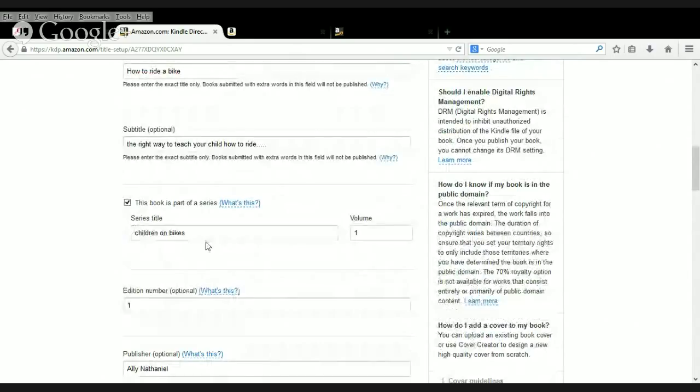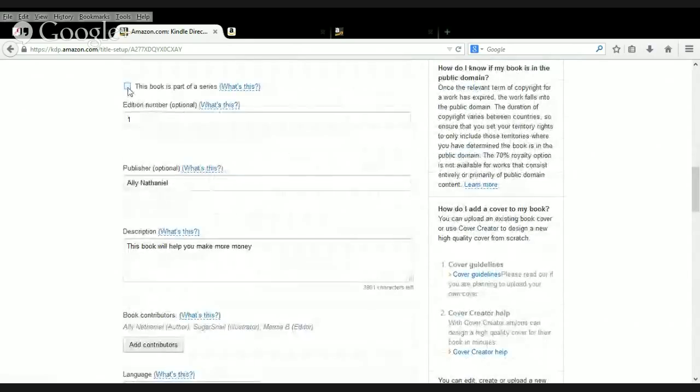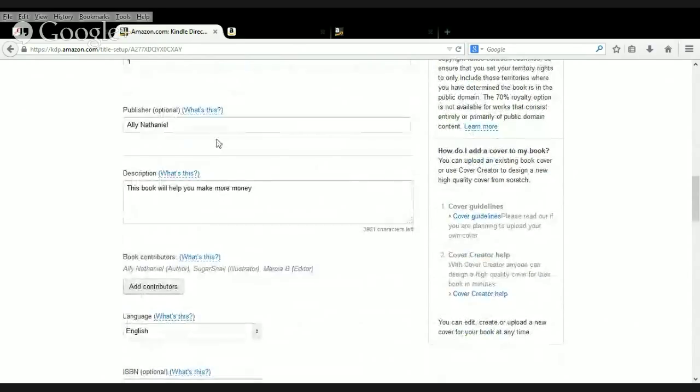You can write something in there. You don't have to. If you don't want to, you can check it off. Edition number, this is going to be number 1 for now. Publisher, always you, unless you publish for someone else and you have a contract with them that they are the publisher. So your book, you are the publisher.